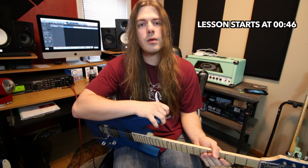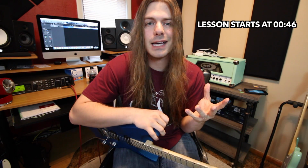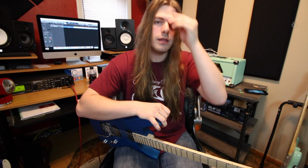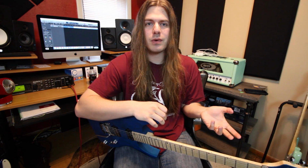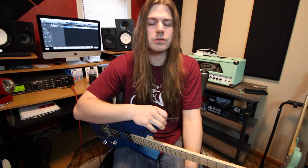Let's go shoot it. So here we are with 5 licks that, in my eyes, sound more difficult than what they actually are. They're very pattern-based, and once you get the overall concept of them, pretty easy to move around. And I just play them in general. So we're going to jump to it.